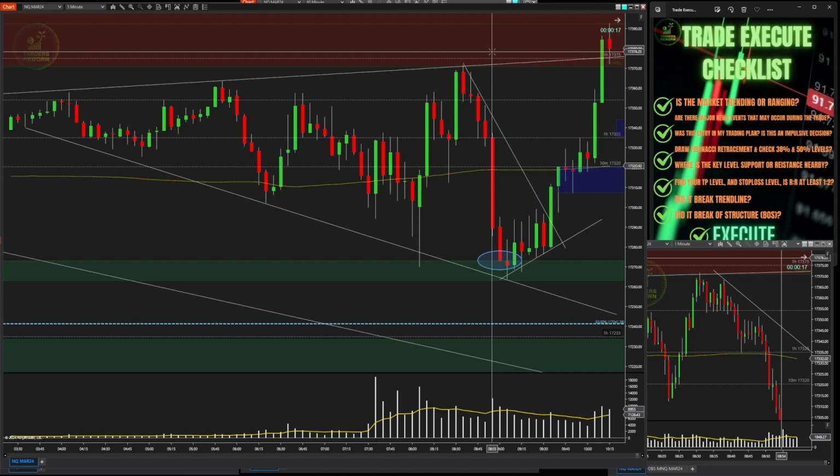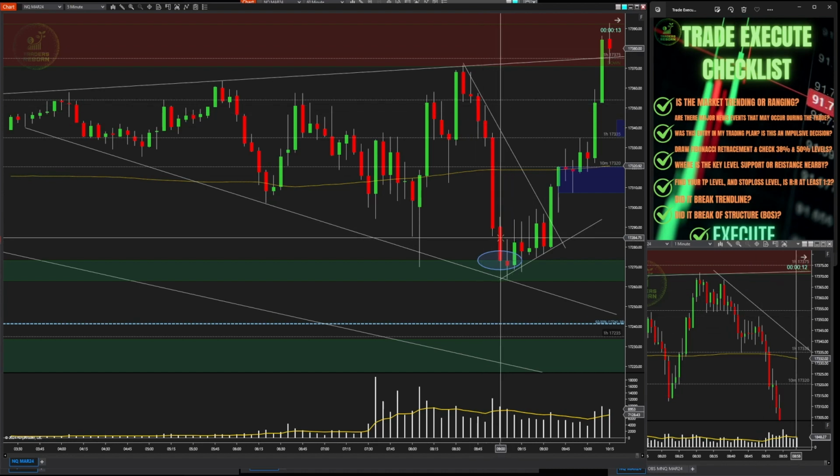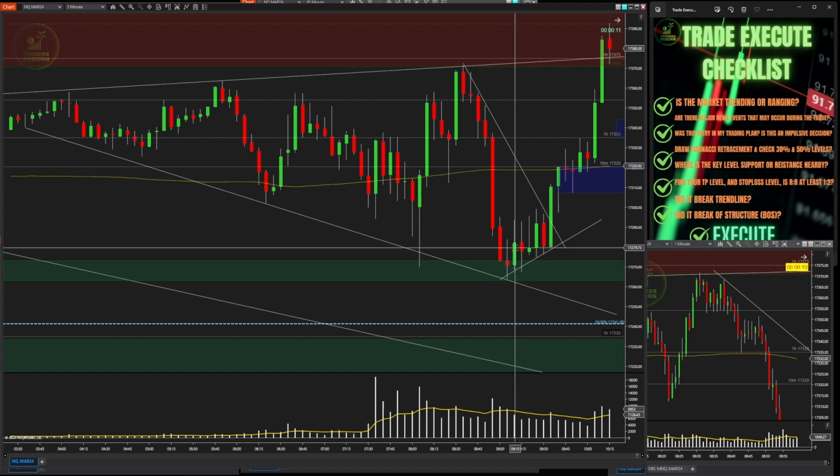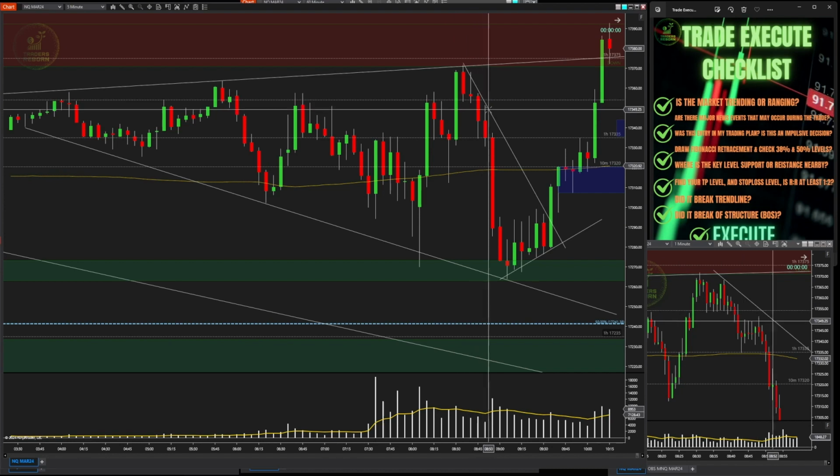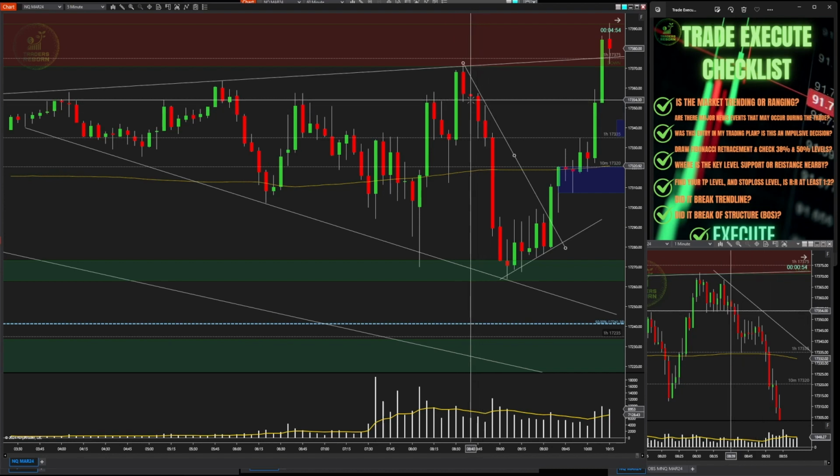Sometimes you're going to have 50. Great. If you have a great entry, it honestly depends. Some people have a defined stop loss, like a 50 tick stop loss, right, or a 40 tick stop loss. I don't know how they do that because that doesn't even make sense. How can you have a defined loss like that when that's not how the market is moving? There's no way you can have just a 50 tick stop loss. Because what if you need like a 55 tick stop loss or a 60 tick stop loss? With a 50 tick stop loss, you're giving away the market as liquidity. You're just donating at that point.